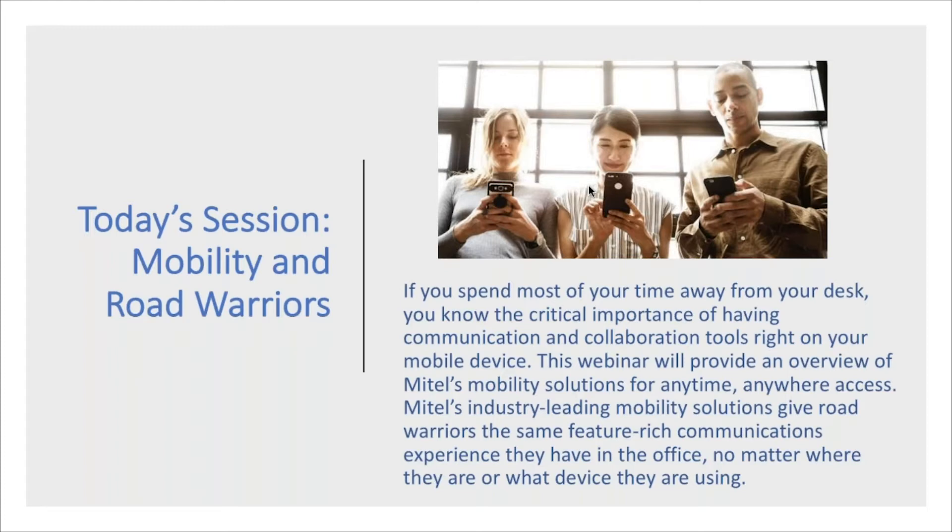What we want to do is walk through this application. We'll start with a quick review of what it looks like from an end user perspective, and then our very own Kurt Wright is going to show how to administer and create the mobile solutions within My Voice Connect. We will be looking at the My Voice Connect mobility solution, but there are very similar offerings for My Voice Business as well. The applications look a little different depending on whether you are a Heritage ShoreTel customer or a Heritage Mitel customer.